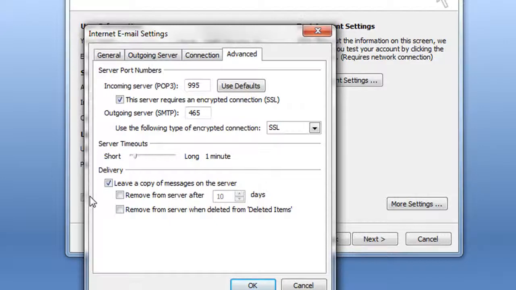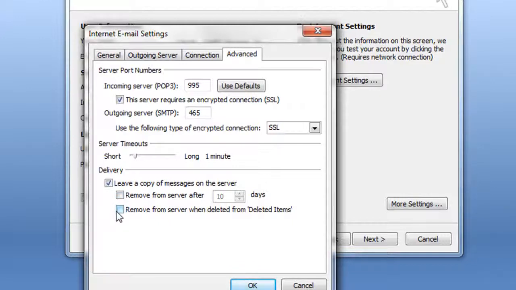So if you ever want to use your webmail to access your email from anywhere in the world, you will see that you will either have just very few emails from the last day or so, or from the last time you accessed your email with Outlook, or you might not have anything because Outlook sucked them into your computer. By leaving a check mark where it says leave a copy of messages on the server, Outlook will bring those emails into your inbox, but the mailbox in GoDaddy will still keep all those messages for you to access from anywhere.